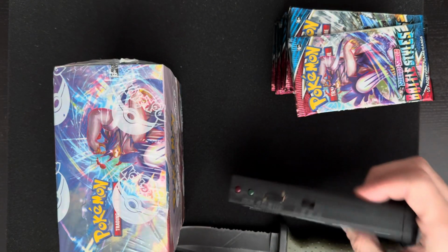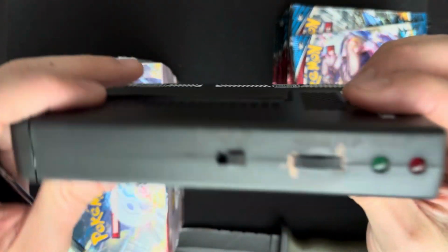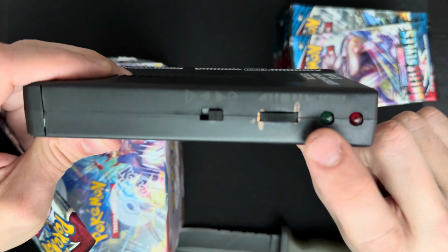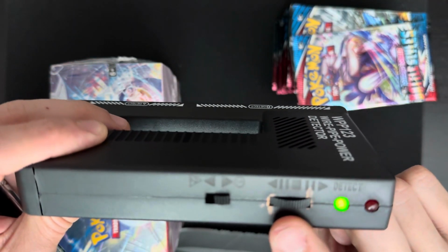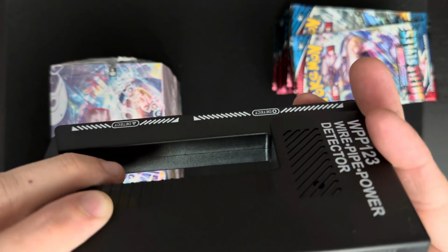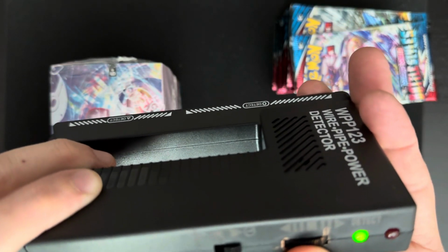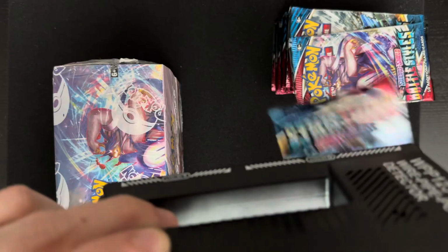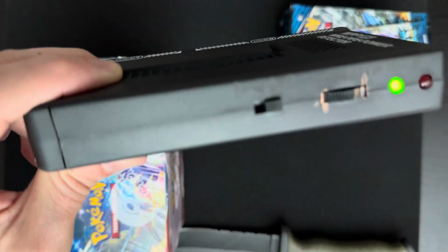One thing that I found was the initial calibration, which I'm bringing up here so you guys can see. I initially had calibrated to wherever the dial met on this top line indicator. When I turn it on, it goes green, and then I had the dial set to where I had marked it originally, which was, as you can see, the first line. That's the first mark. I had set it to about here. When placed here, every pack was going off, including just the aluminum foil from some other packs.